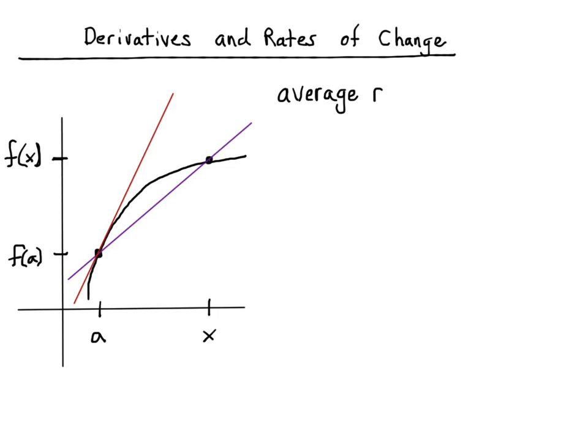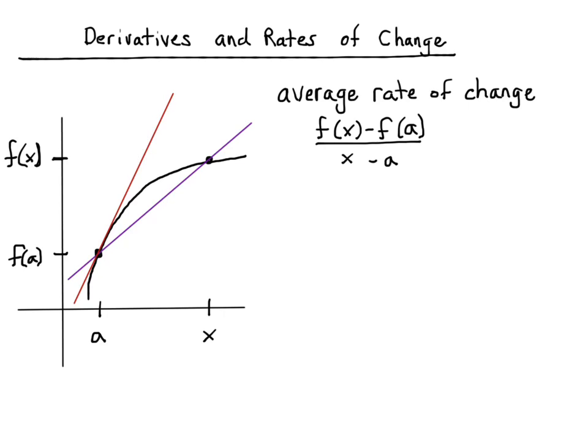And so the way I'm going to do this is, if I take two different points along this curve, if I take f at x minus f at a and divide it by x minus a, I'm going to have the slope of this line, right? These are just 2 points and I'm calculating the slope. So that's going to represent my average rate of change between the 2 points. Now, if I make this difference, this a to x, I'm going to call this h.